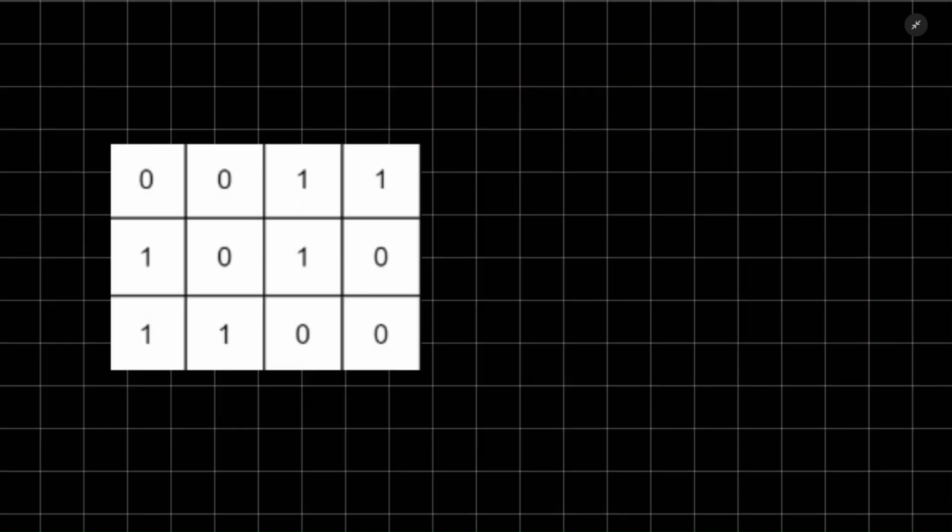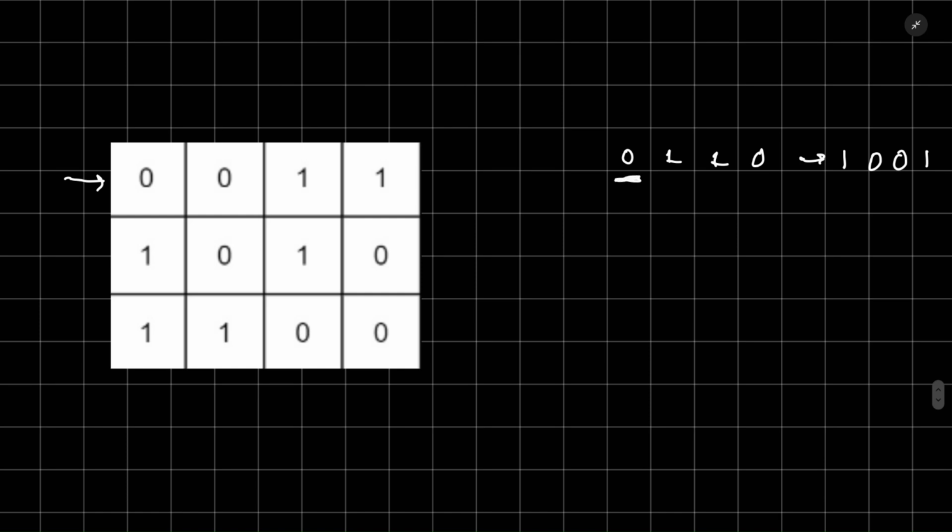If we just want to maximize a binary number by flipping its entries, so if we see this example, or let's say any other random binary string, let it be 0, 1, 1, 0. If we flip it, it will be 1, 0, 0 and 1. And one thing that you should have noticed is that this first digit is now flipped to 1. This is nothing but the MSB. Why are we giving this first digit so much attention?